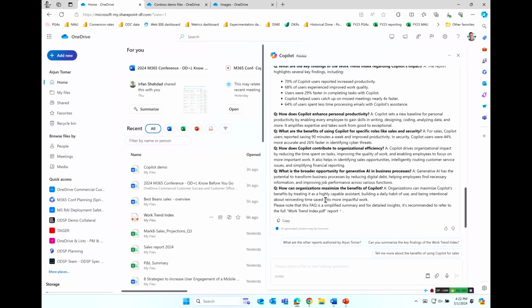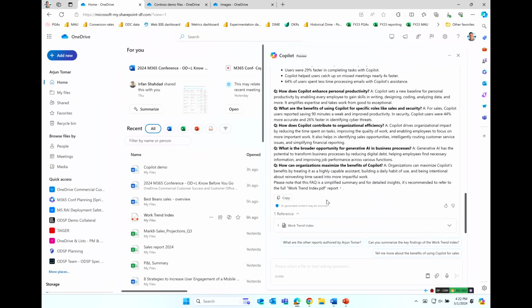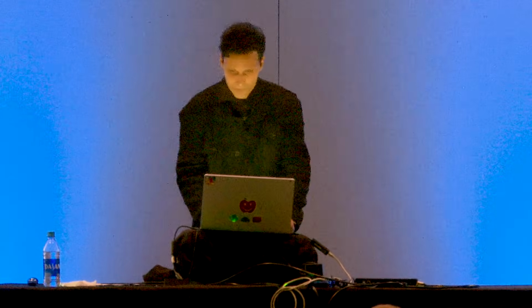You can copy this response. You also see this sensitivity label, right? Again, going back to our security and compliance and privacy controls, this is what we were talking about. So this label gets generated based on the sensitivity label that's applied on the document that Copilot is working on. So again, it's a helpful reminder to folks who are working with these sensitive files that the information that you're getting from a sensitive document is also sensitive, right? So be careful with it.